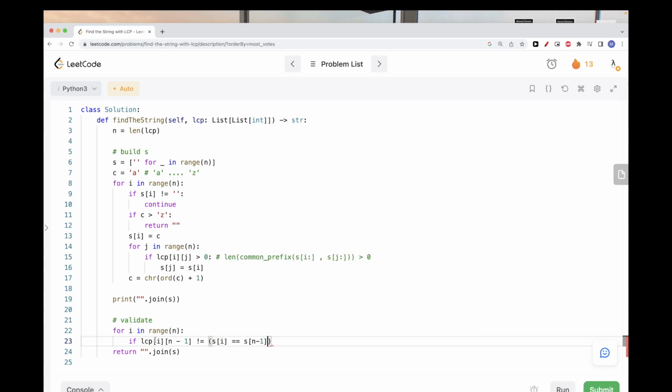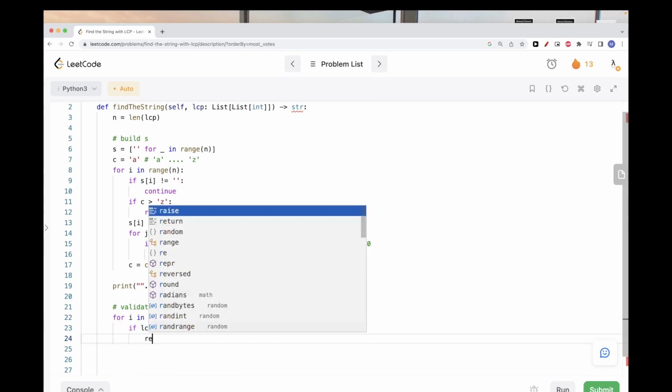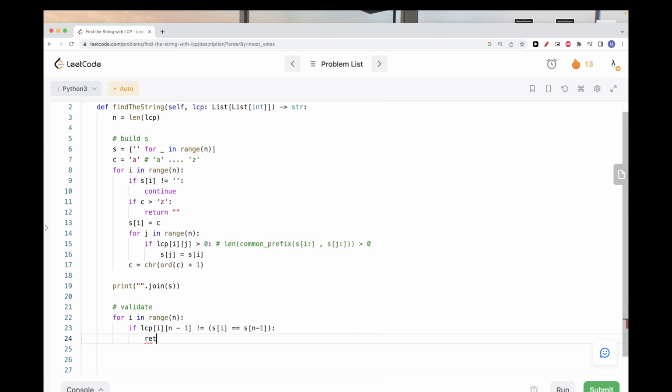Basically this means that either the characters at i and n minus 1 were equal, but the LCP was equal to 0. So there's a contradiction here, because if they are equal, then the common prefix needs to have length 1, right? Or the reverse. So if any of these are different, that means we have an invalid string S here.